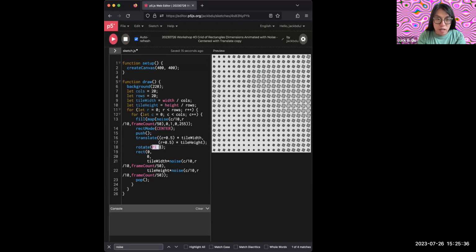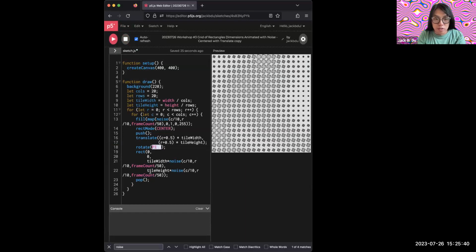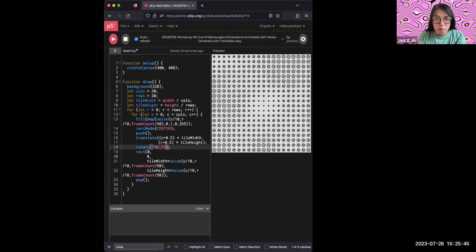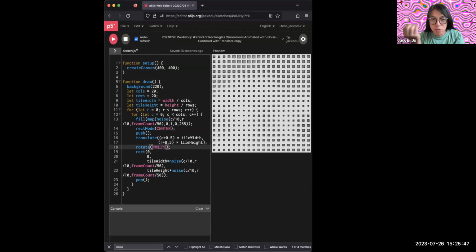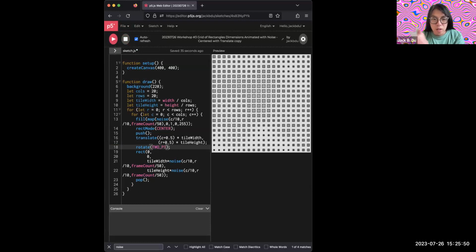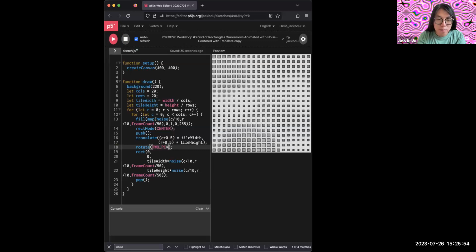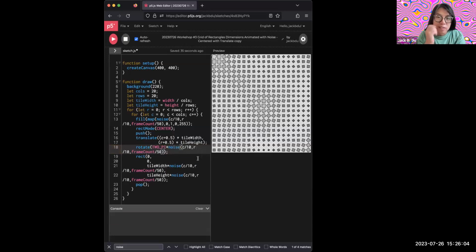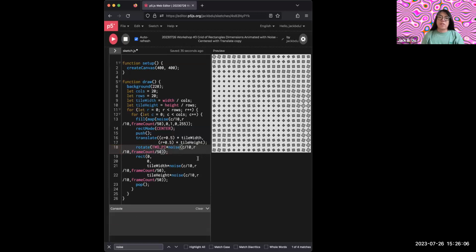But instead of this, I would like to rotate based on noise. And how much can you rotate? The amount you want to rotate might be from 0 to 360 degrees, or in radians, it's 0 to 2 pi. So I can simply multiply 2 pi by that noise function. And I'll copy and paste the noise over here. So now the circles rotate based on the noise.